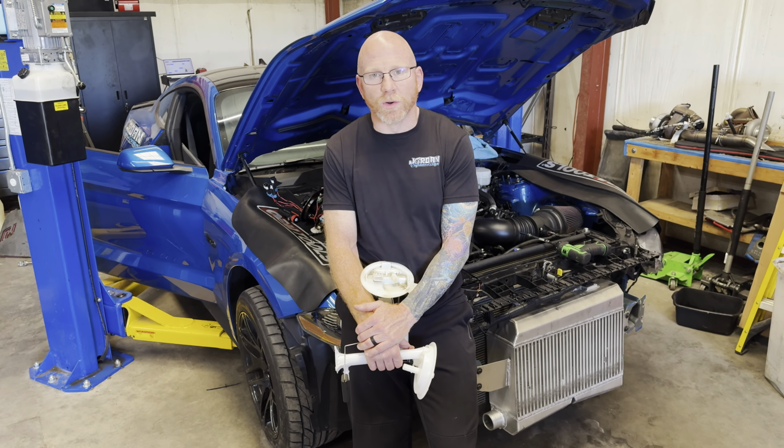It's fairly well known that you can't run an aftermarket triple pump system too low. Why? Because on a stock system, the fuel pump sits in a bucket, right? So this bucket is always full of fuel. Even if the tank gets low and the fuel sloshes around, it stays in the bucket. But on a triple pump system, there is no bucket.